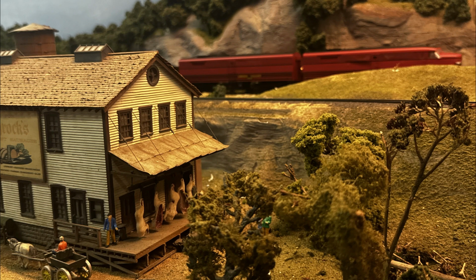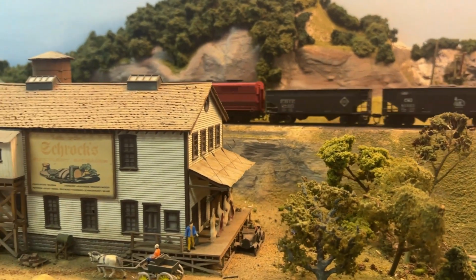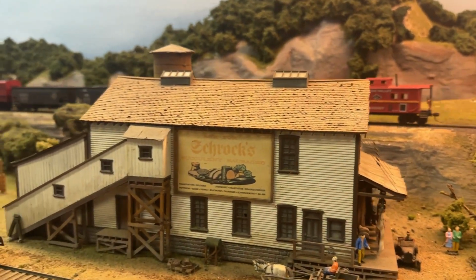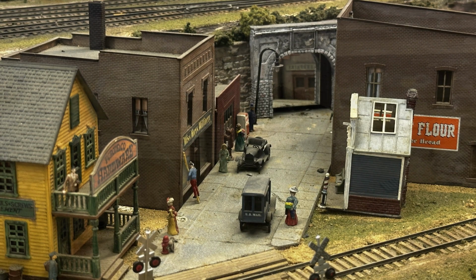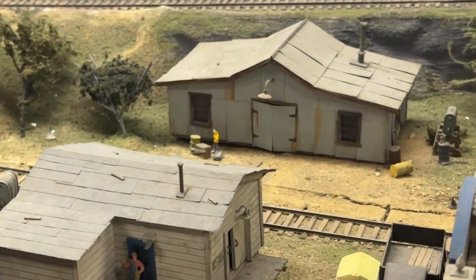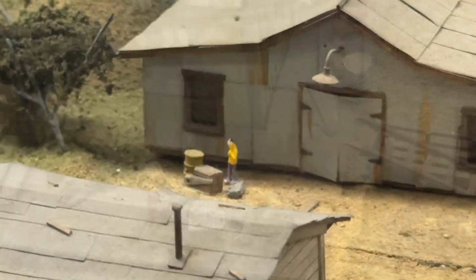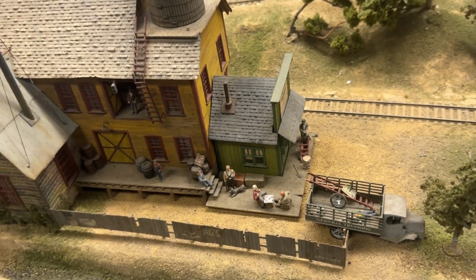You're gonna see buildings. But if you look very closely, you're gonna see some details, such as the beef here hanging on the butcher shop. There's pallets where there should be pallets. There's trash where there should be trash. I mean, it's phenomenal. The attention to detail is amazing. Every time I looked at a different part of the village, I felt like I was finding something new.